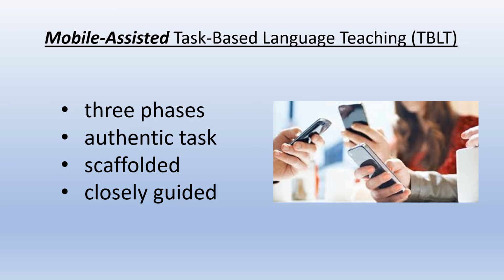So, for a mobile-assisted task-based lesson, 3 phases must be outlined. The task should be as authentic as possible. The task should be heavily scaffolded, and the entire lesson should be closely guided by a teacher. Now, let's take a look at the lesson plan that was developed for this project.